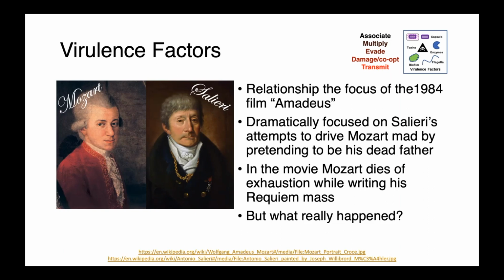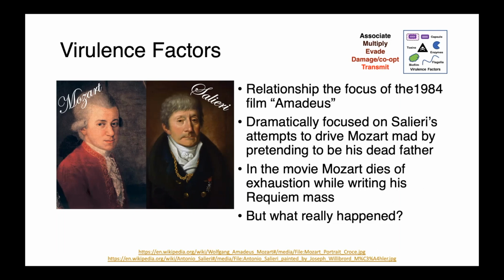Now, the death of Mozart was the subject of a film from the early 1980s called Amadeus. This movie reimagined a scenario surrounding Mozart's death, focusing on the relationship between Mozart and his contemporary Salieri, who was very jealous of his talents. In the movie, Salieri schemed to drive Mozart mad by pretending to be essentially his dead father, and Mozart dies of exhaustion while writing his Requiem death mass.